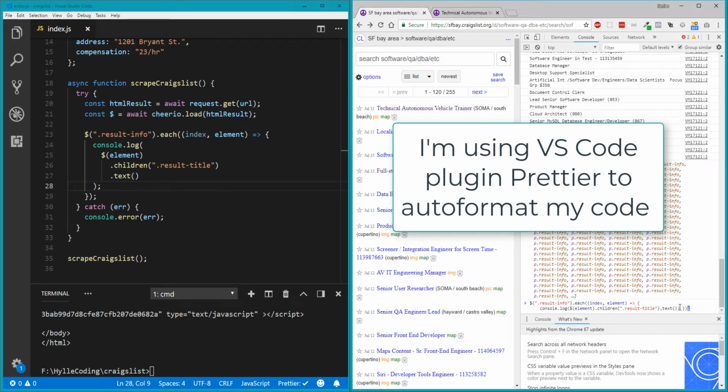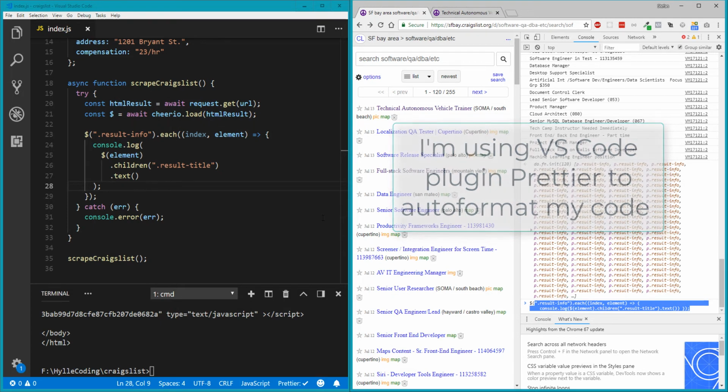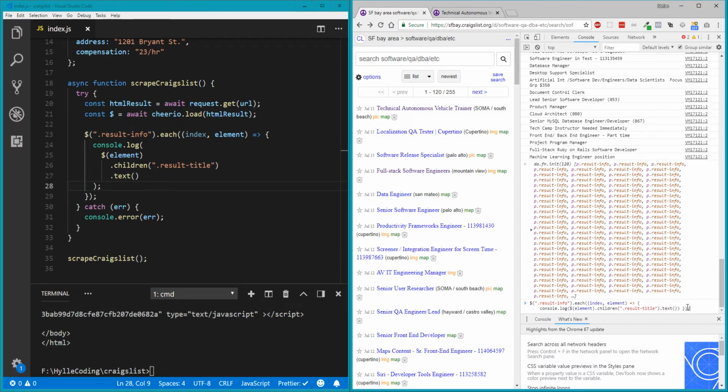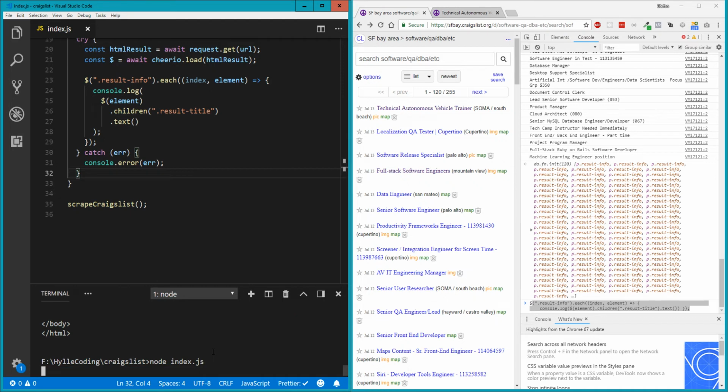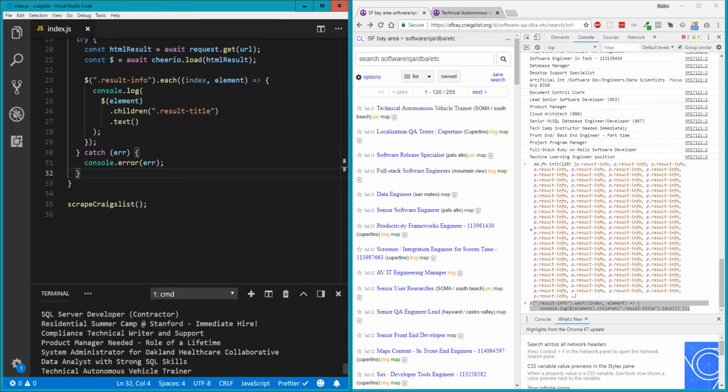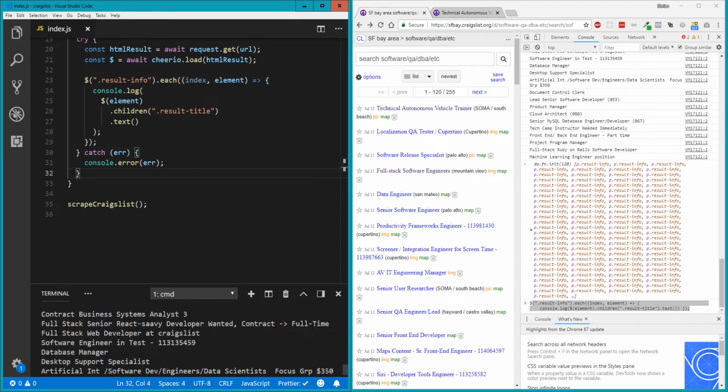And you can notice we're using the $ sign that we defined using Cheerio load, which then gives us the opportunity to just copy paste code from the Chrome console, which is also using the $ sign to select elements using jQuery. And you will see we get exactly the same output as we did inside of Chrome console. So we run the index.js file using node index.js, and we should see the exact same output as inside Chrome console. There we go.